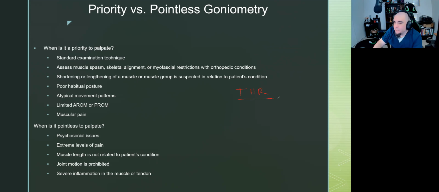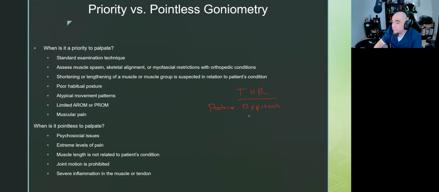And we're going to talk about a couple different types of total hip replacements, but I'm going to talk about the posterior hip right now. So a posterior total hip replacement, or a posterior approach, when the doctor does the surgery, they're going to go through the glute min and glute max. So they're going through the back side, and it's literally going to be kind of right above where their ischial tuberosity is where that scar incision is going to be.